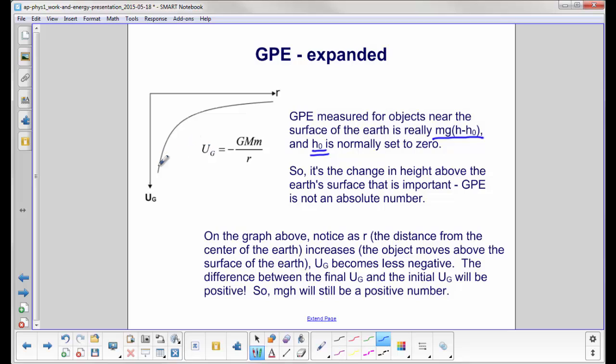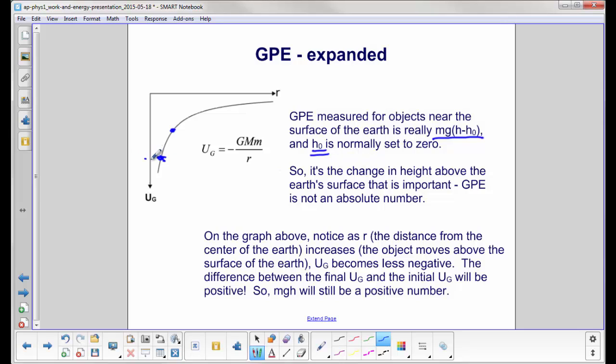Let's look at this graph here. This is the gravitational potential energy. This is how far you are away from the center of the Earth. And it's minus GMm over r. So that's a curve like this. It's a 1 over r curve, but it has a negative in front of it, so it's flipped. So let's just take 2 points, and we'll just put some arbitrary numbers here. At this point here, let's say you're 1 unit away from the Earth's surface, and this point here, let's say you're 2 units.